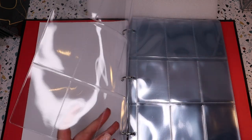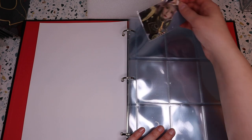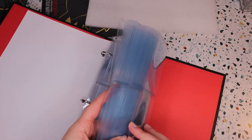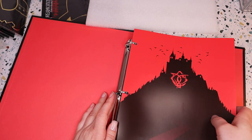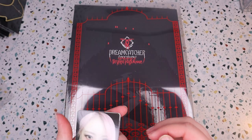to fit photo cards better than the average size sleeves that we have here in America. Yeah, it definitely is less pool-floaty smelling than the first one. But yeah, you get a decent amount of sleeves. Honestly, if you would fill these up with photo cards, I don't think that they would fit in the whole thing. But this also came with a photo card set.